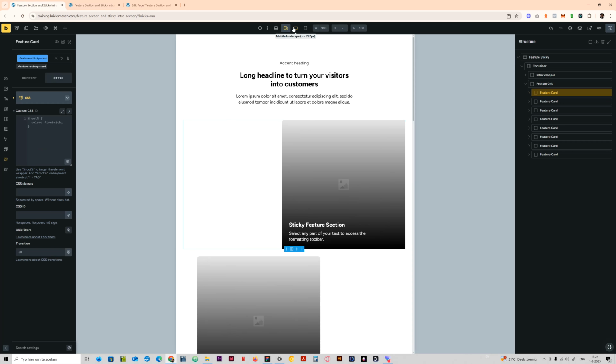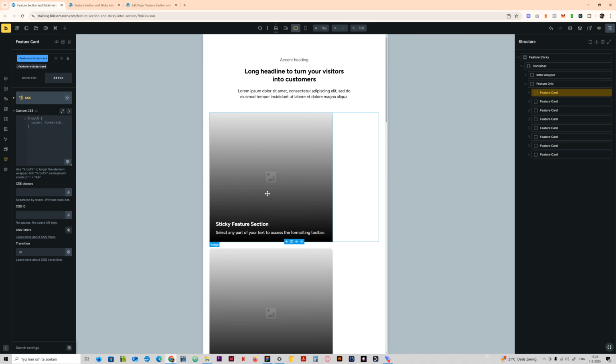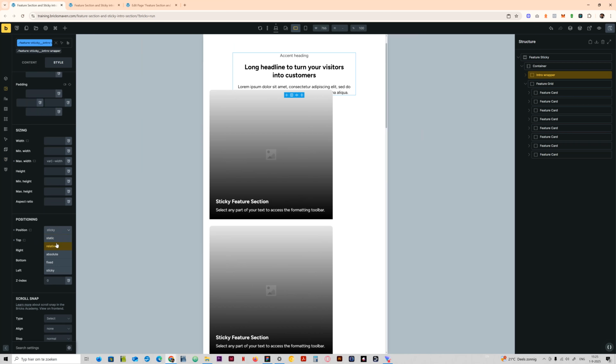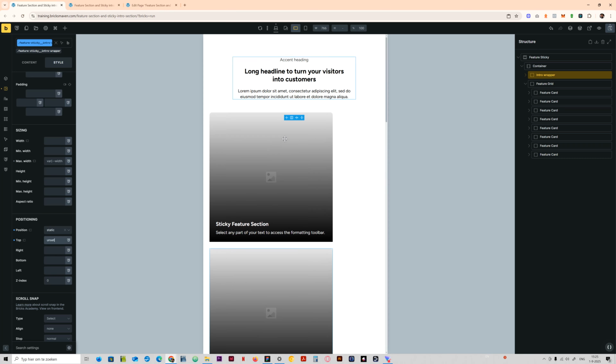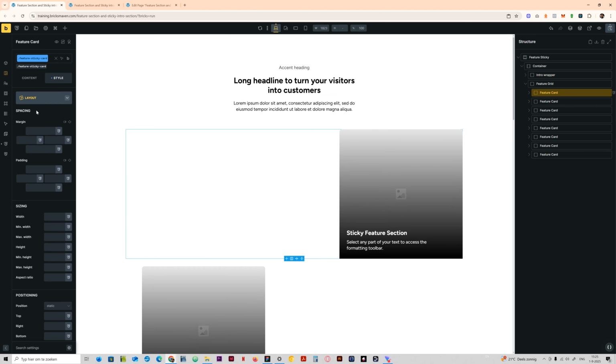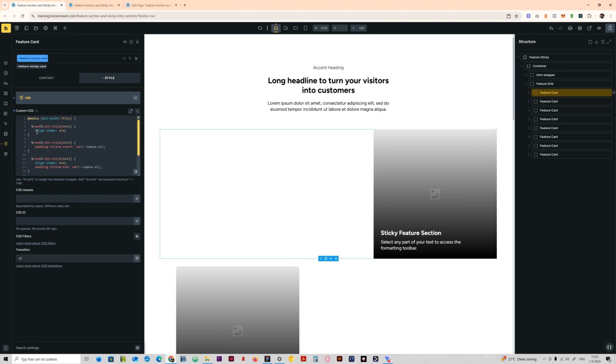So let's see how this looks on mobile landscape. This is what you get. Now I can come in here, make the inner card full width, etc. But I want to do something which makes it a little bit more playful, while also making sure that my intro section, which is here, I'm going to just remove the sticky. So I'll set this to static, and then I'll unset this so it doesn't scroll anymore, as you can see. Then let's go back to our styling, because I want to change the media query there.